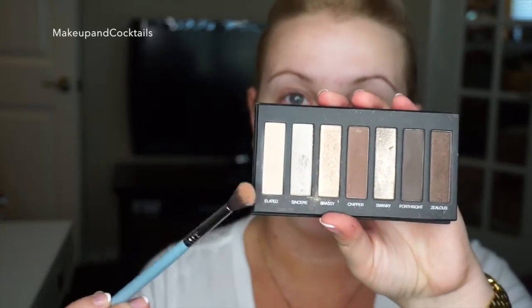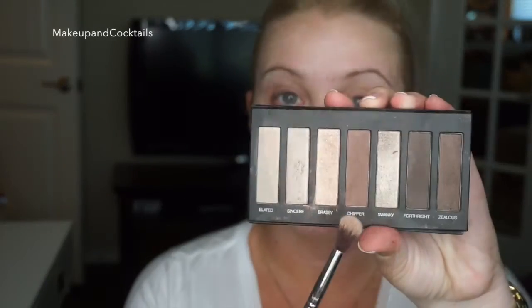We're gonna start with palette number 1 with the shade Elated and set that primer down to start with a clean canvas. And then with a fluffy brush, we're gonna take Chipper and go in a windshield wiper motion into the crease to darken the crease to create that transition shade. And again, we're gonna take Tickled.